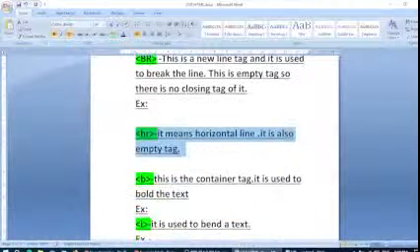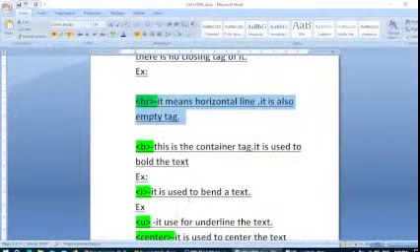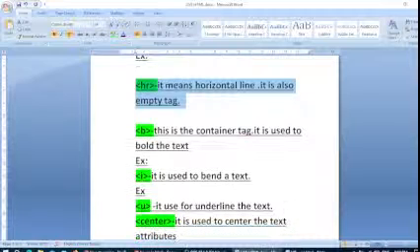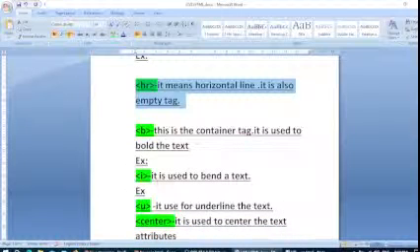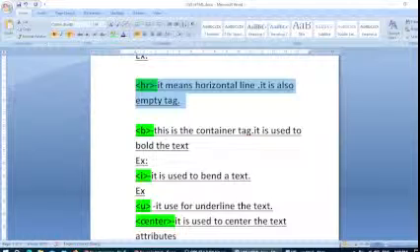Now bold, italic and underline. These three are container tags, and the center. These four are container tags. It means that we must close all these four tags after the use.